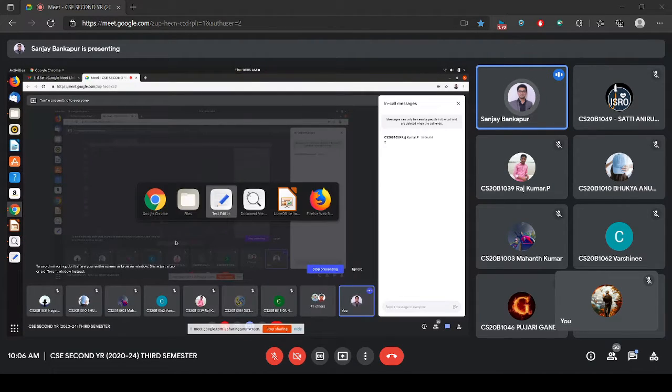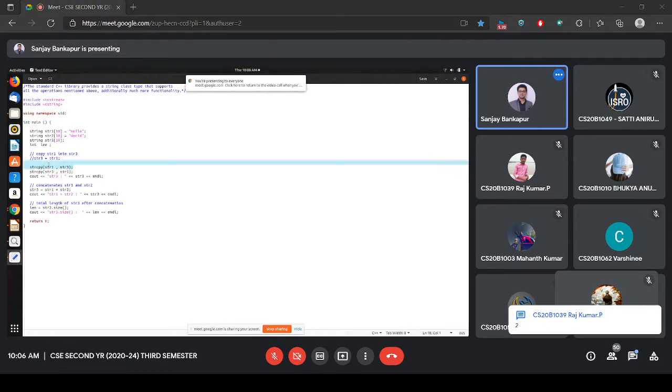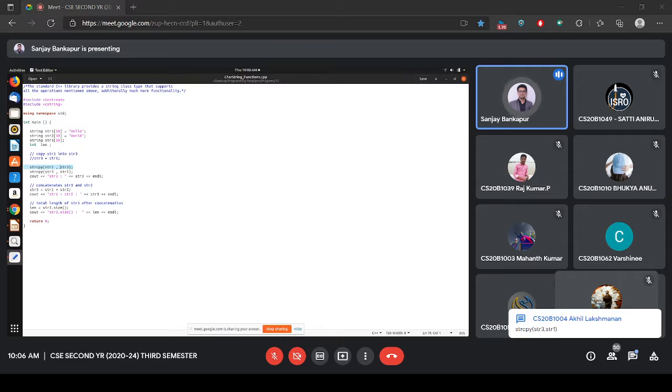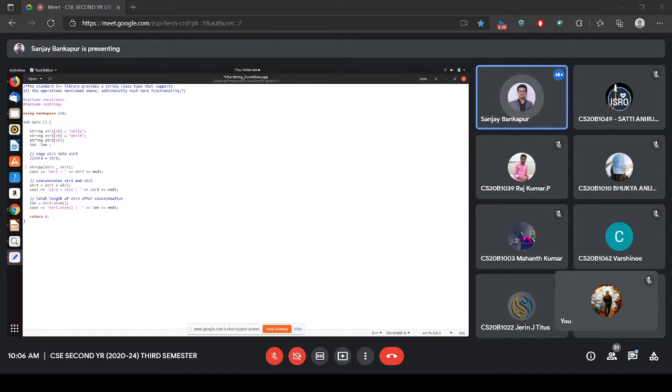This is not the correct way. Basically, it is from right to left. The contents of this will be copied to this. So this is not the right way of doing it because string 3 has some garbage now, and string 1 would get overwritten. So this is the right way of doing it. And we'll print what this value is, and then we want to concatenate.